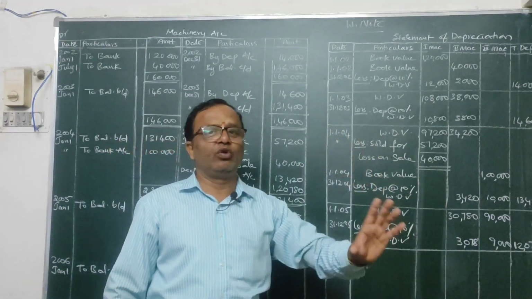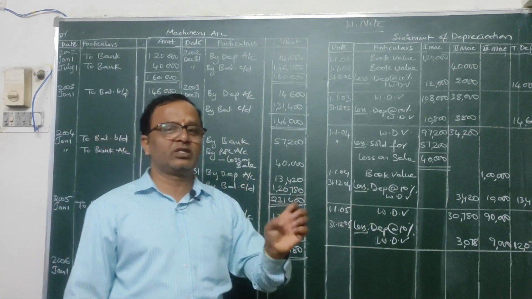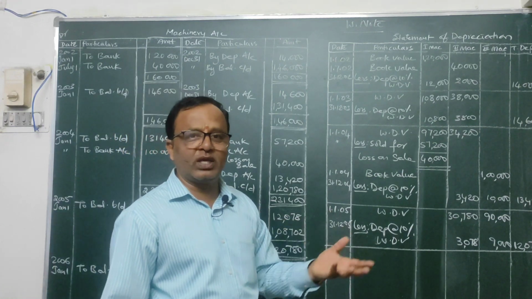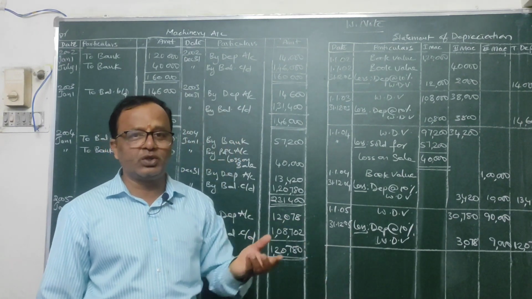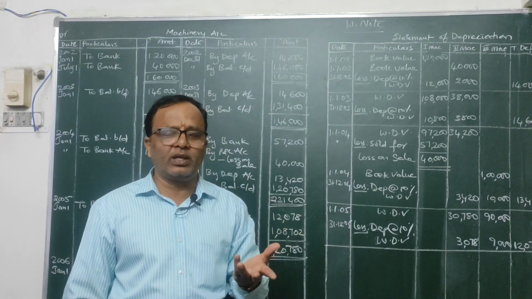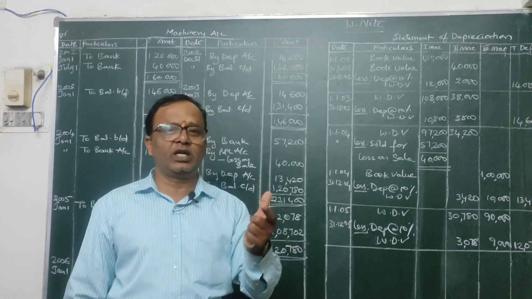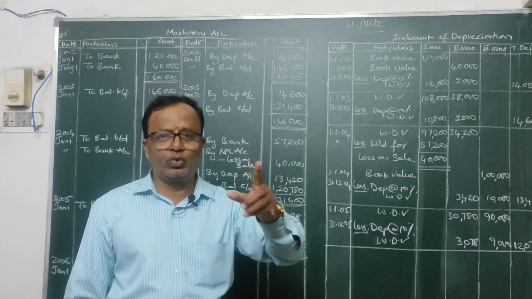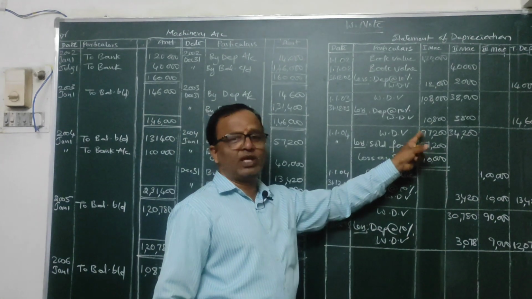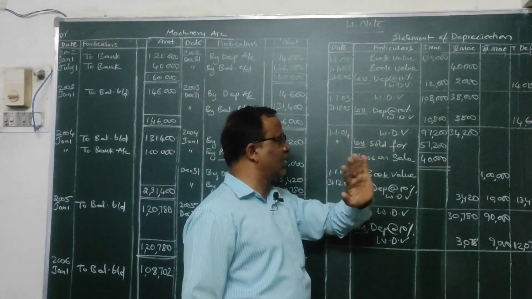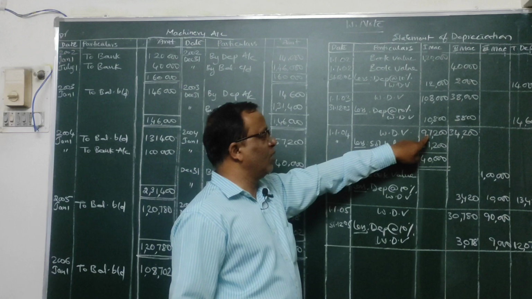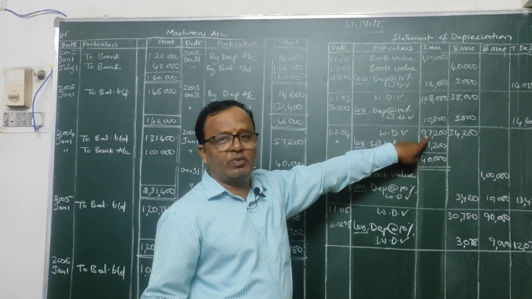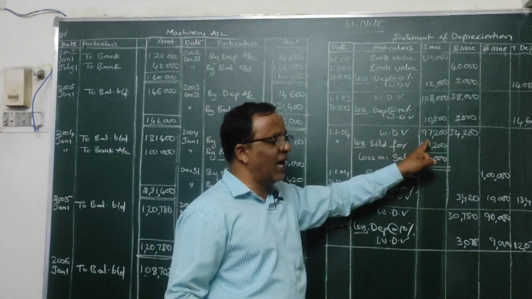See, now and then we will be getting some particular transactions, just like dismantling charges being incurred. Okay. Just like when he has sold the asset, if he has incurred some dismantling charges, how to account for it? Don't get complicated there. Simply think, if dismantling charges are incurred, what will happen? Okay, we will be incurring some expenses. So we should add to the balance of the asset on that particular date. That means, take for example, if this is the written down value on this date, and for dismantling this machine he has incurred some 1,000 rupees, what will we say? There is an expenditure we are incurring, so dismantling charges we will add to this.